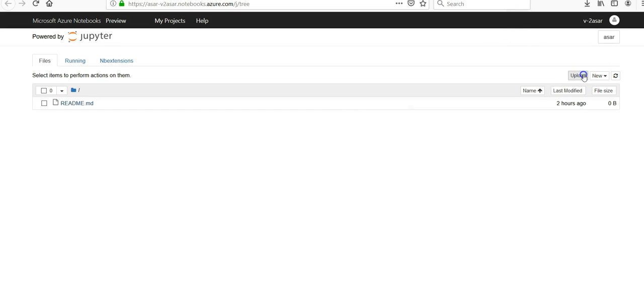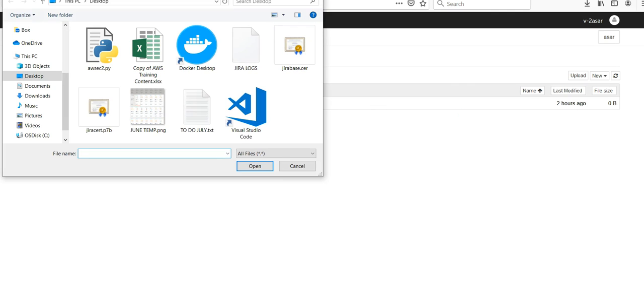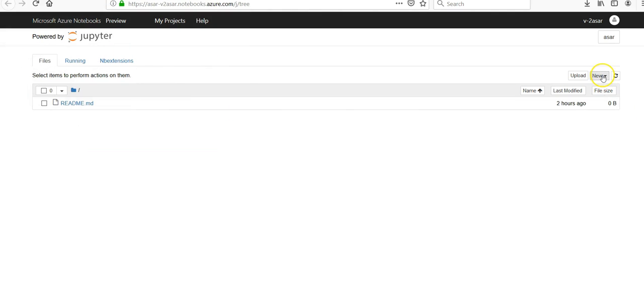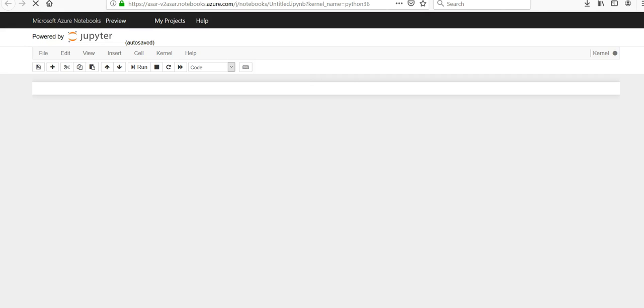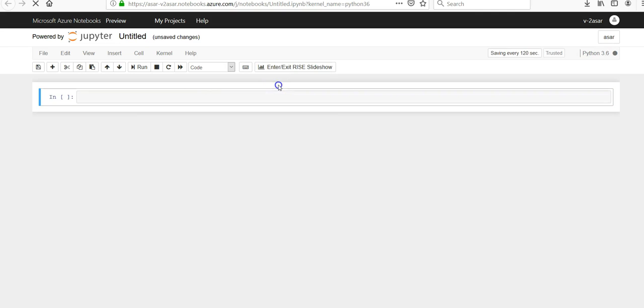And if you want to upload code here, you can do it. And if you want a new, let's say Python 3.6, Jupyter notebook, you can create it and then add in your code here.